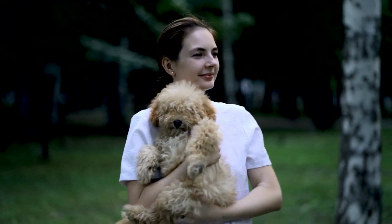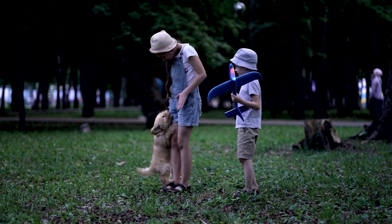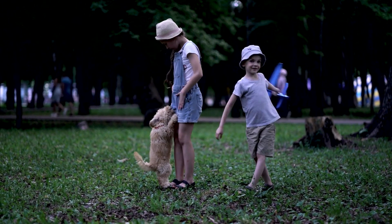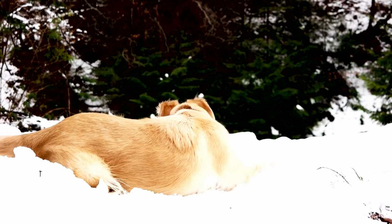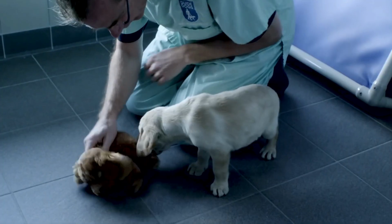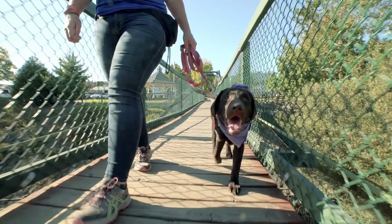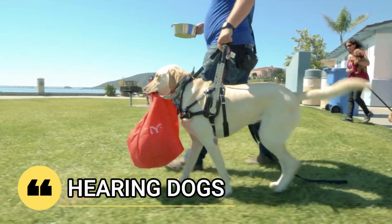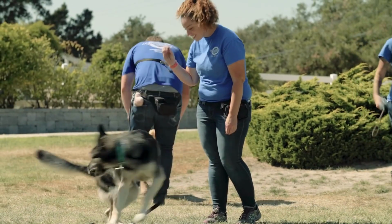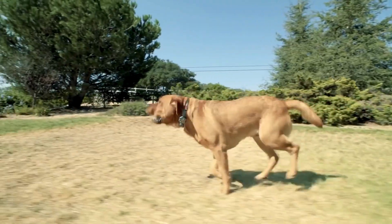Guide dogs have been helping visually impaired people for centuries, and their use may date back to the Roman times. Many laws and pieces of legislation regarding service animals were originally written with an emphasis on guide dogs. While people often expect guide dogs and other assistant dogs to wear vests, the Americans with Disabilities Act does not require a vest, although they'll often be wearing a special harness with a handle on it. That's how you'll know a service dog when you see one.